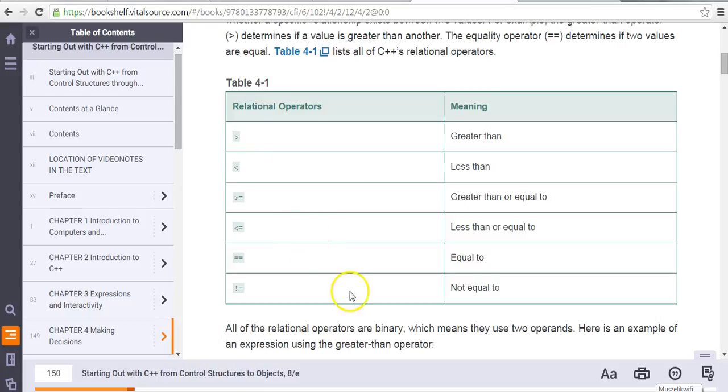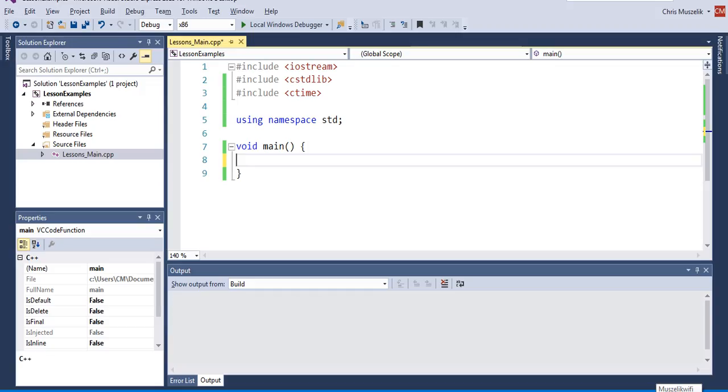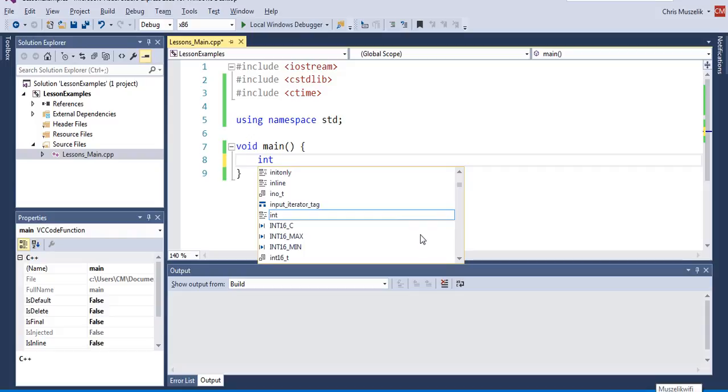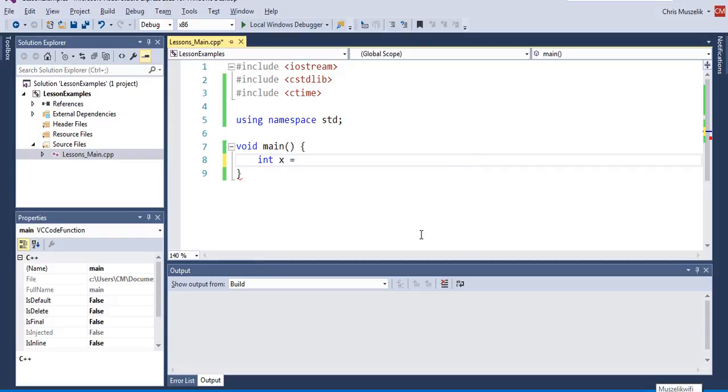So let's do a little example over here. Let me create a couple of little local variables, and we'll see how we can do this. I'll create a variable here, int x is equal to 5 and y is equal to 6 or something. Those are going to be the 2 operands I'm going to be using in a minute. And let's create another local variable here. We'll just call this bool, we'll just call it result.